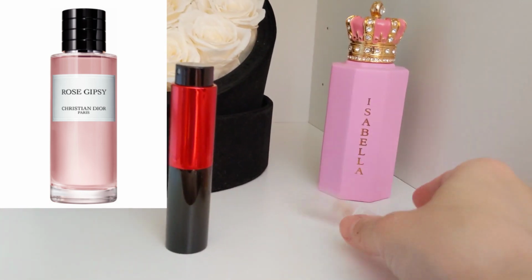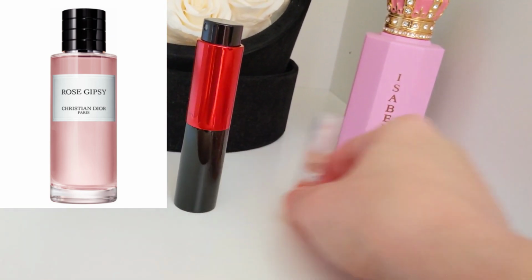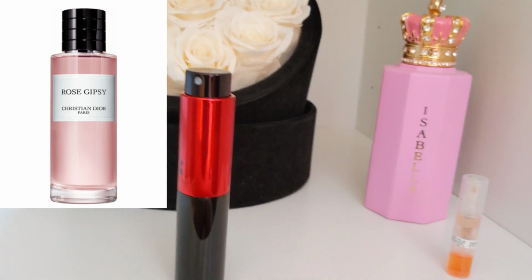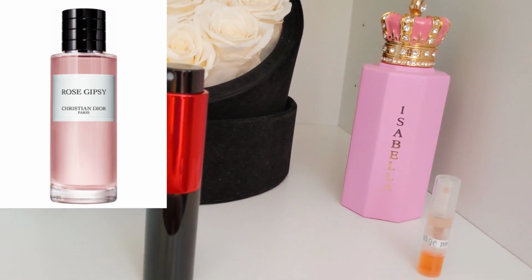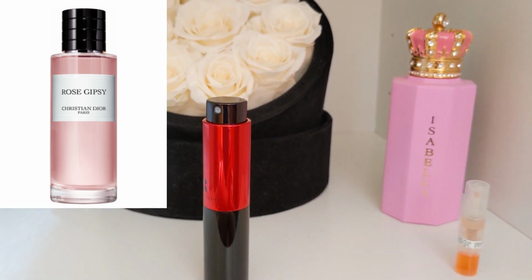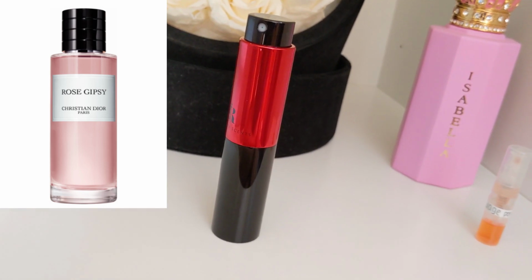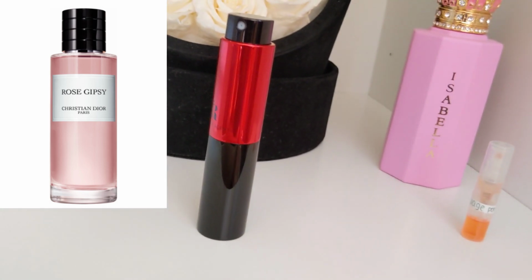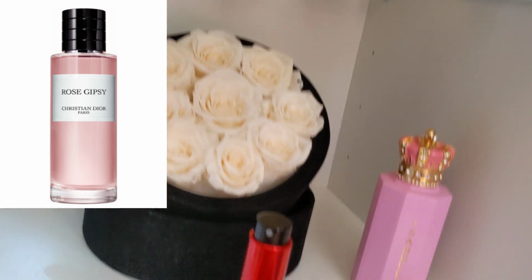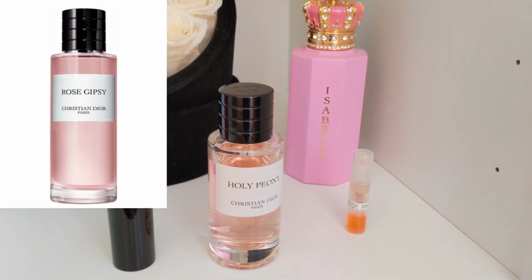Actually, you know what? When you pair these two together, it smells beautiful. I think Amouage Portrayal is good for layering. I don't recommend this by itself, but yeah, this is a nice rose perfume. I could smell a bit of a freshness, like mentholated. It's like a typical rose peony perfume. I really enjoy this. Rose de Mai, green notes, and floral notes, and I bet the floral notes also have peony. This one reminds me a little bit of my Holy Peony, but this is more like the rose version, and that is more like the peony version.